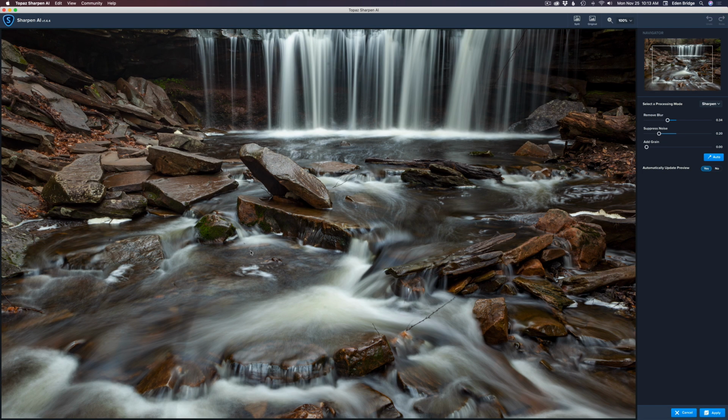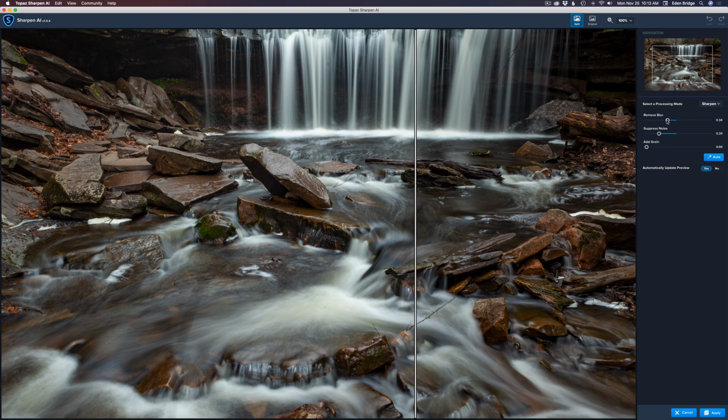This software is very AI intensive, so it takes a little bit of time here. It's pretty quick, but hey, when you're waiting for something, it seems like it takes forever. But we'll just be patient here. Let's click on this split right here so we can wipe this across here and see the before and after. So check the rocks out. So here's the before and here's the after, and that's looking pretty good.